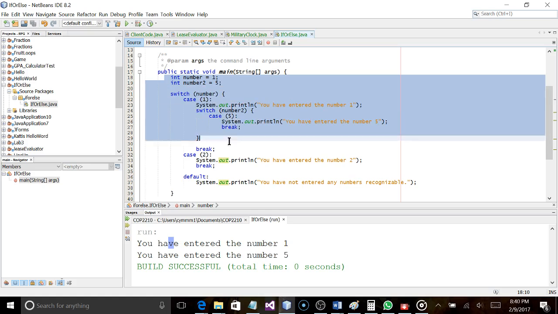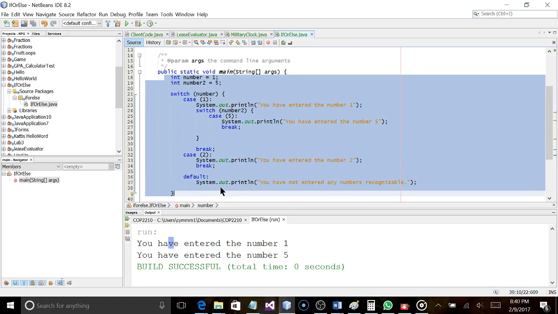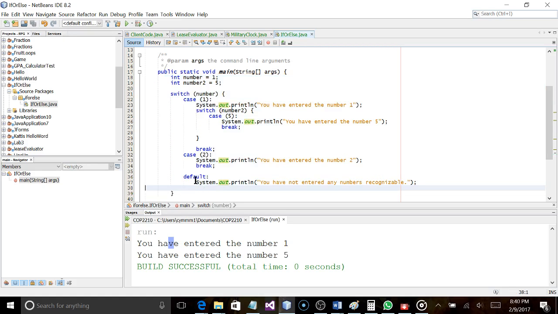Let me explain what switch cases are, because it doesn't matter whether you learn if statements or switch cases first, they kind of can do the same thing. What you want to have in mind first is, do I have a number that I know is always going to have that value?